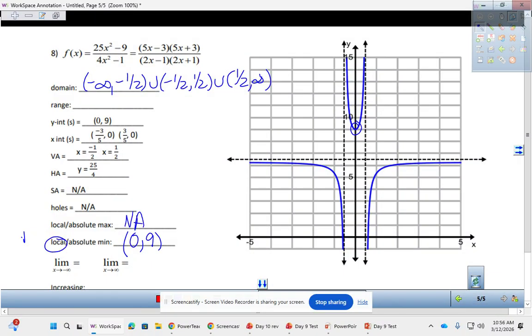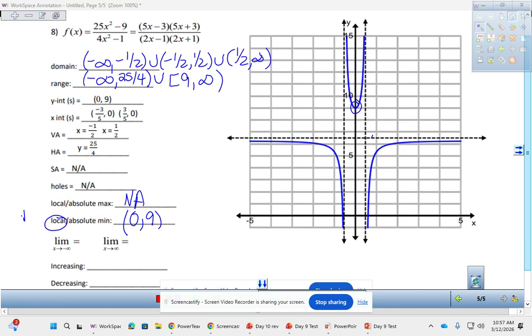So in terms of my range, it's negative infinity to the horizontal asymptote. That's that first line that's happening here. And that's 25 fourths. So negative infinity to 25 fourths. And then there's this break in the middle where nothing's happening. And then it picks up again right here. And that y value is 9. And since it's a point, we would use a bracket. So it would be 9 to infinity. So from the bottom to top, it's negative infinity. This point is 25 fourths. It's an asymptote, so we use a parenthesis. And then 9 to infinity. 9 is a point, so we use a bracket.